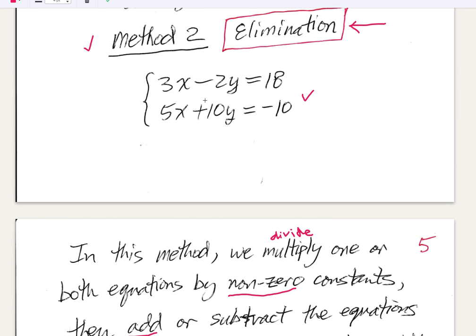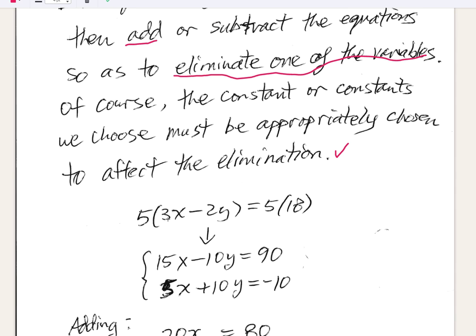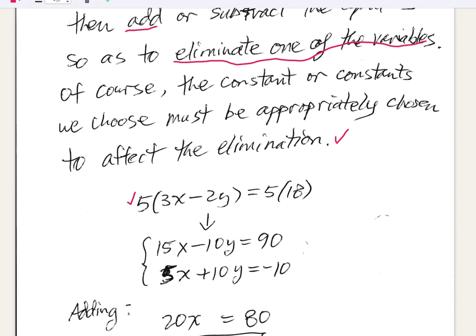We'll come back. We're looking at this system here. Now, what I looked at here, I thought about eliminating the y. That looks easy. Do you see if I multiply the first equation here on both sides by the constant 5, that I would actually get a negative 10y right there? So that's what I'm thinking here. So I took the first equation and I multiplied it by 5, and I would get what? Don't forget the distributive property. It's going to multiply on every term.